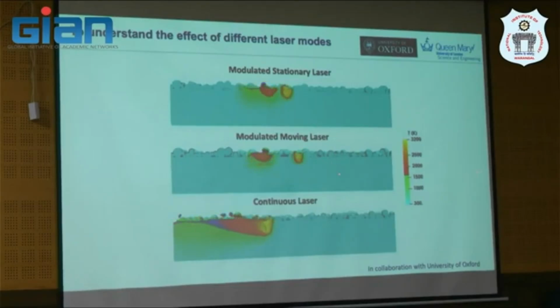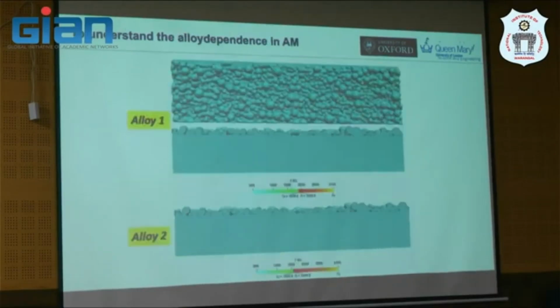So this simulation, level of simulation, give some insight into that, first of all. So you will see here, continuous, you see the blue large zone here. This is a fishing range zone, a mushy zone. This is quite sensitive. If we can reduce this zone to be quite thin, then the crack will be minimized, for example.